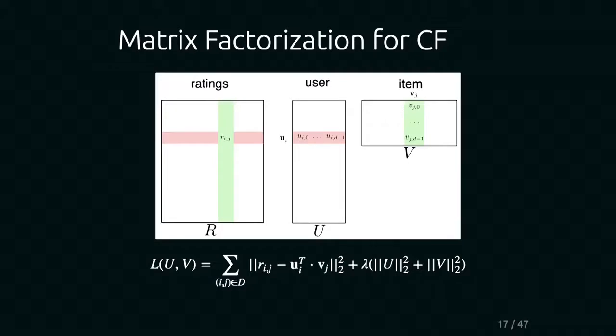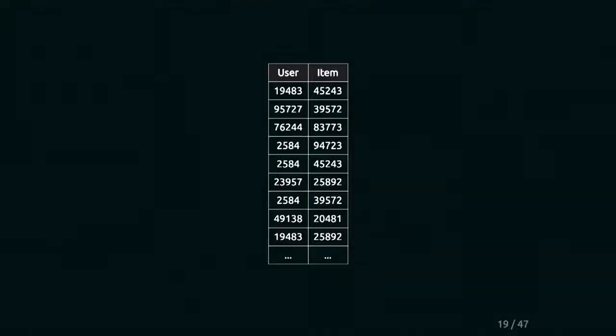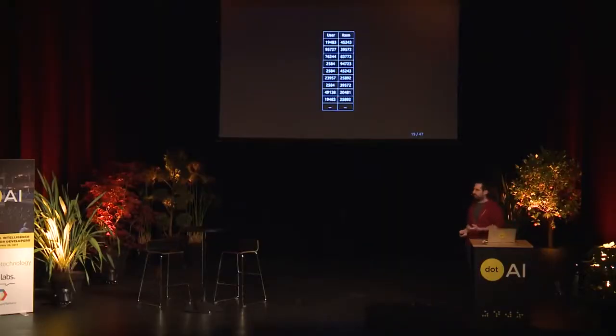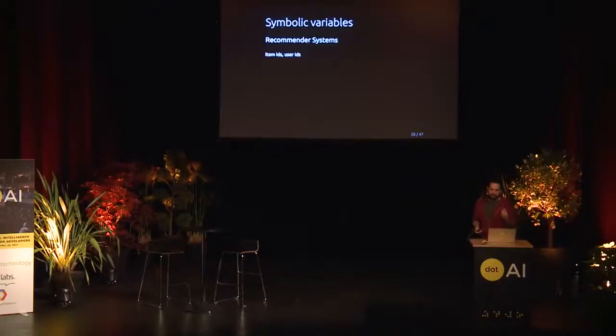If we want to use a neural network, we have a problem because the input is fundamentally integer identifiers for users and items. And so we will need the concept of embeddings. So here is the core of the database: user number something interacted with item number something. If you feed those integers directly to a neural network, you would get nothing. It's just random noise. So you need to treat those integers as symbolic variables and to find a good representation for them.